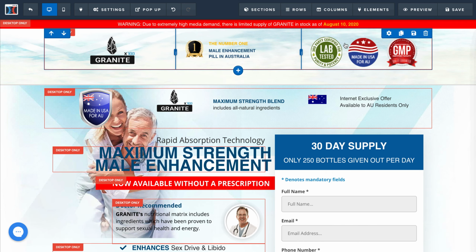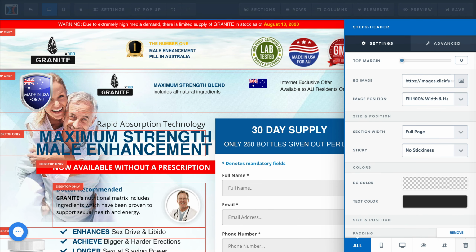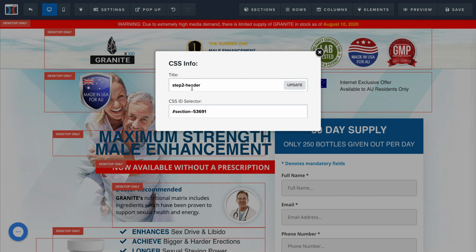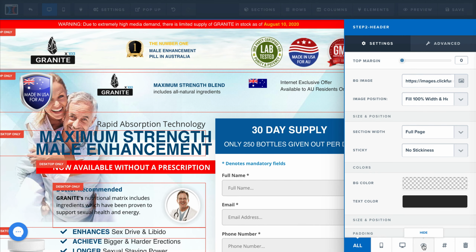So I've used this section as the step 2 header. So change the title to step 2 header, so my script will understand this section is to show on step 2 of the form. So that will be step 2 header. Just hide this one.